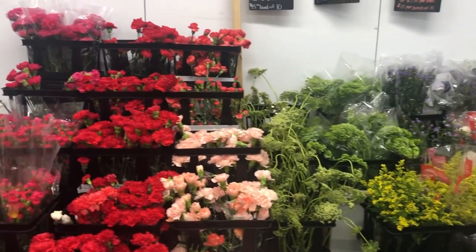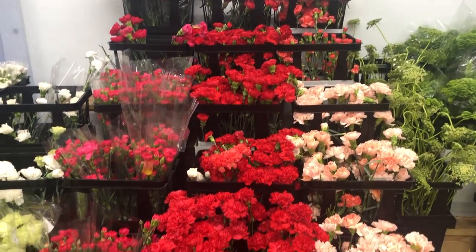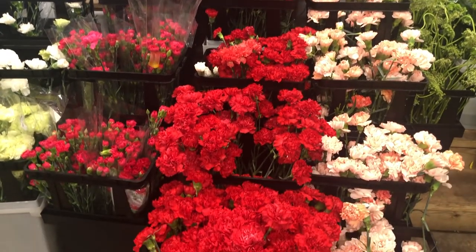But just look at all of these colors. It's just so beautiful. And I was in there for a while, and I found some good stuff.